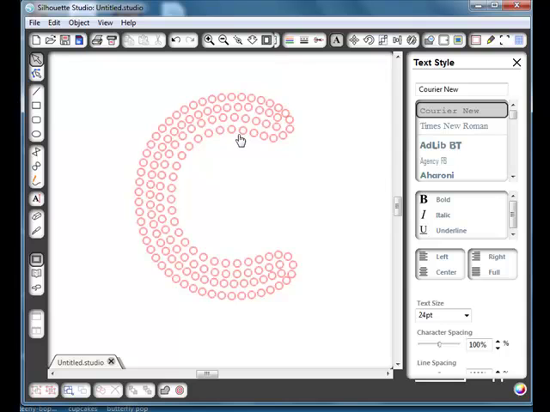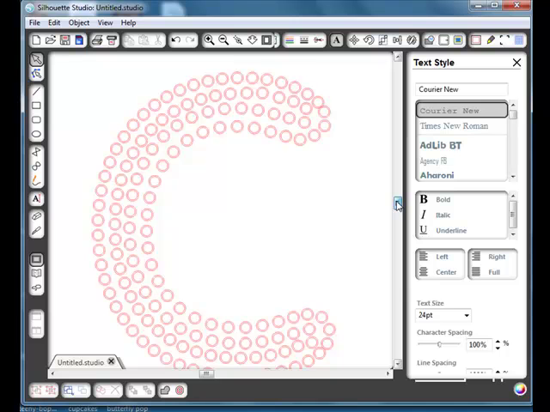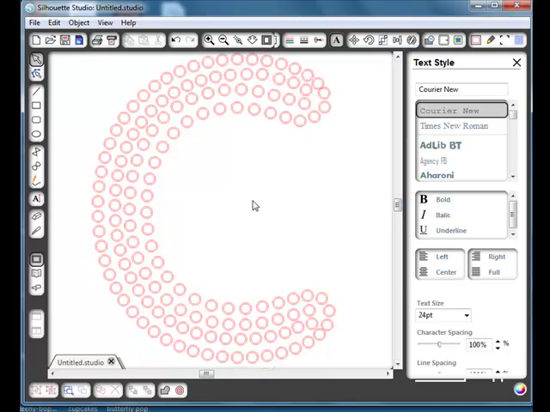Now you can save that and you can cut that on your Silhouette or Robo now, but what it will do, because these are zeros, or O's I should say, they've got an inside and an outside. If I zoom in a little bit more there, you can see, so it's going to cut 2 rows, which is okay, it will do it, but it is a little bit time consuming, and also it's harder on your blade. It will cut it out, but we've got one way of getting around that.